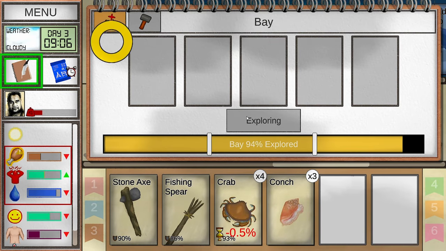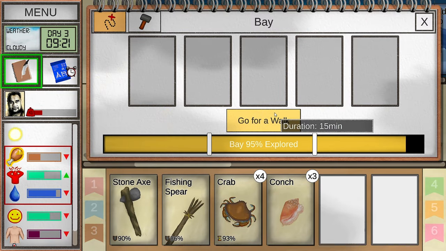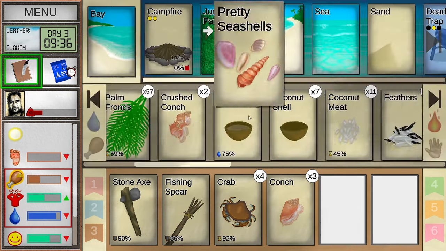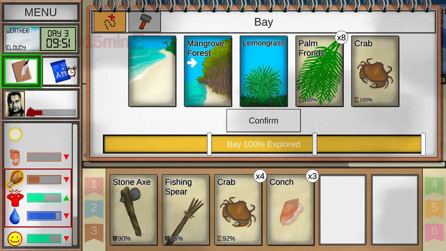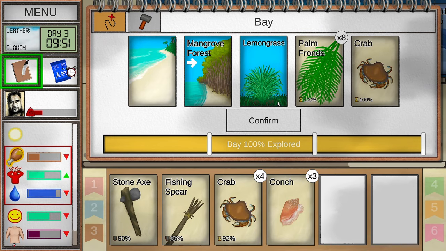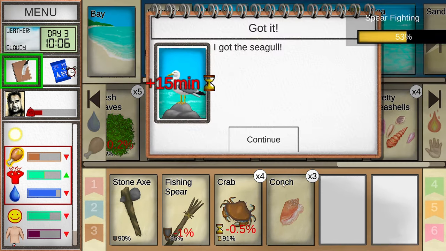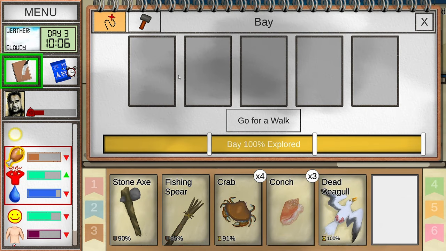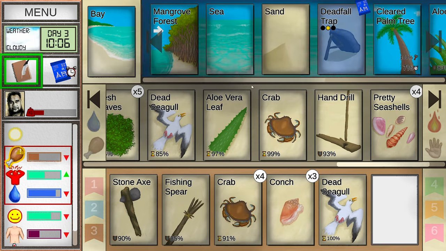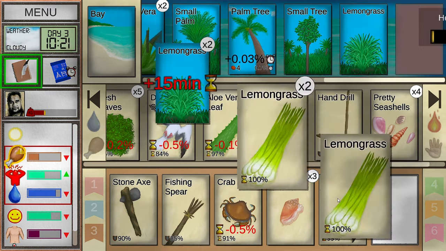All right, we're about to get this 100% explored, which is not the plan. The plan was not to explore this 100%. I don't even know what happens if I do. Getting hungry, though. Need a rock. The mangrove forest. Interesting. All right, well, I got some lemongrass here, so that'll help out. Use the spear. Got the seagull. Continue. All right, so bay is 100% explored. Let me grab this lemongrass. I need to eat.